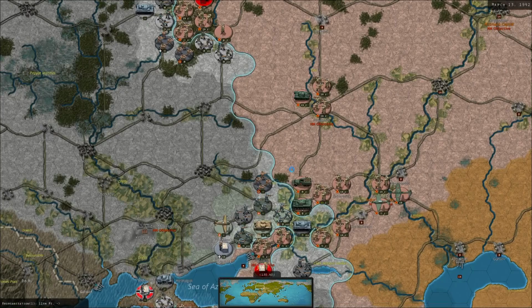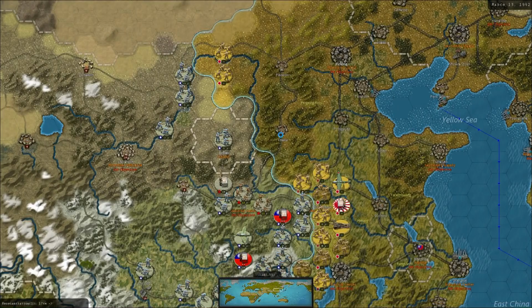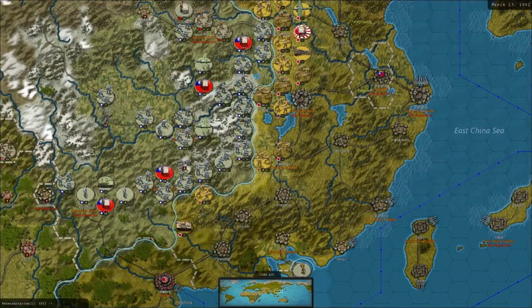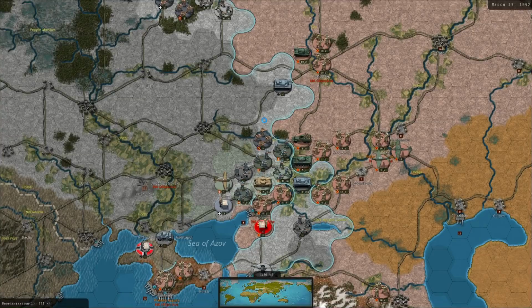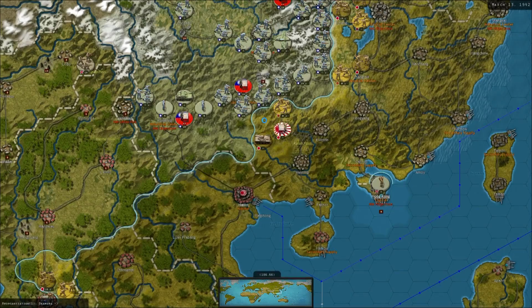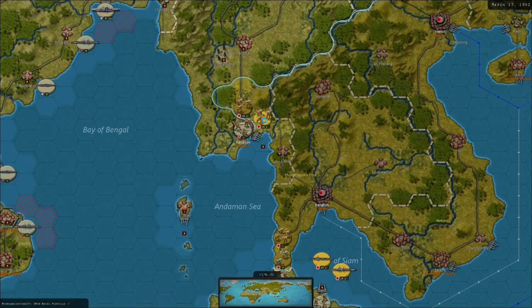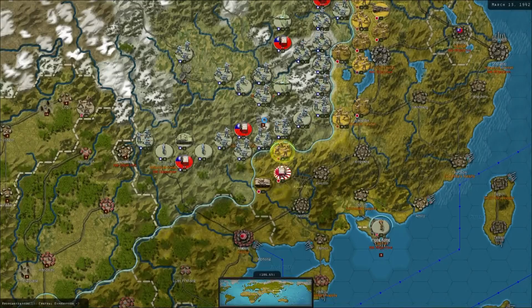Okay, now the AI is just reinforcing all its units, moving its panzers around. The Japanese moving all its units around as well. Just still going up in the north here. They've got to be pretty low on supply up in the north there, so I don't think they're going to be able to get too much further. Okay, just moving their air forces around now. And then a bit of naval reorganisation, and then we can get underway with our turn.